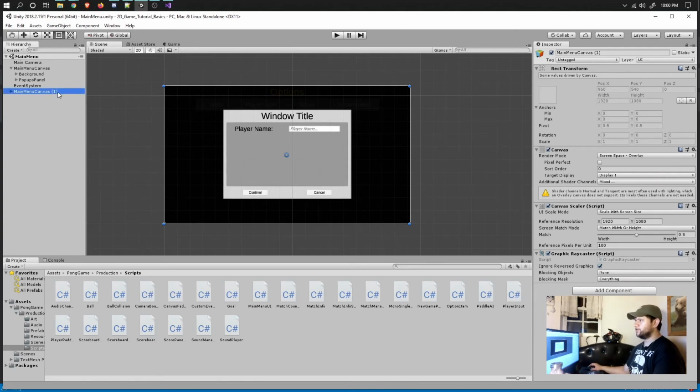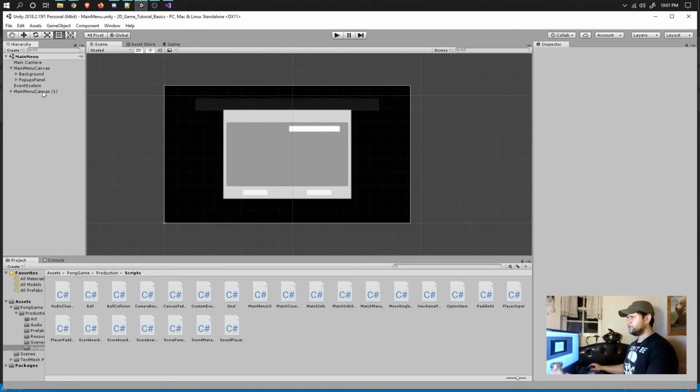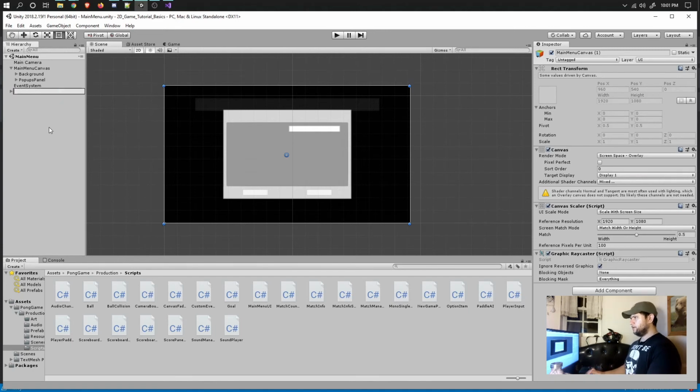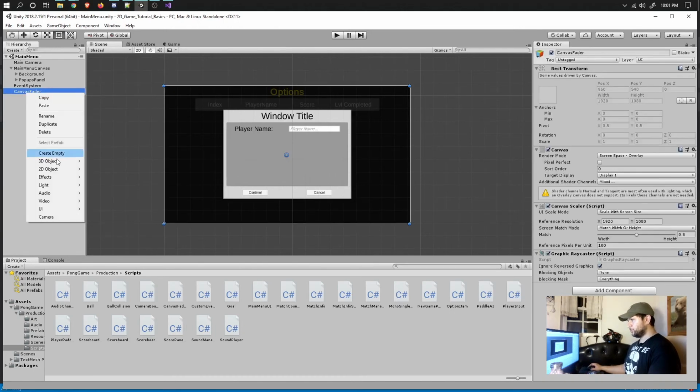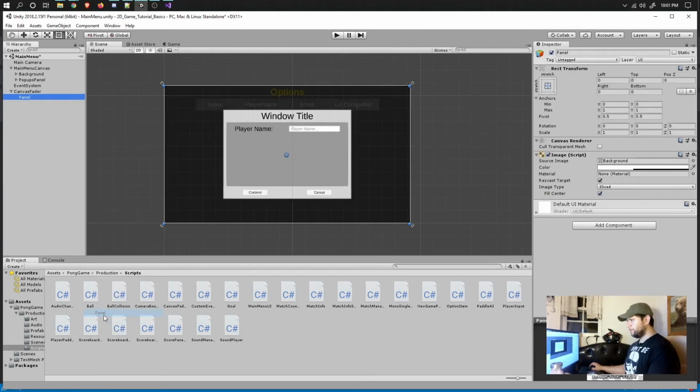Sorry, the first one is already set up so that it stretches and compresses with whatever screen's resolutions we have. So now this one's going to be the canvas fader, and we don't need any of that. We just need a panel.